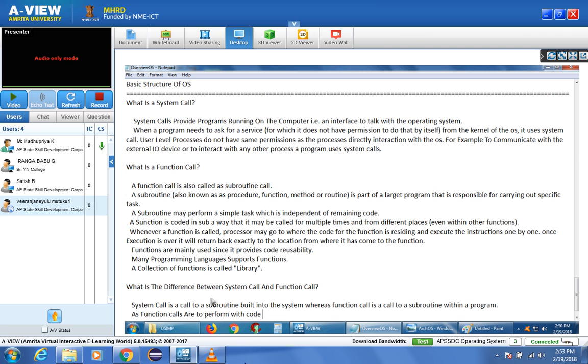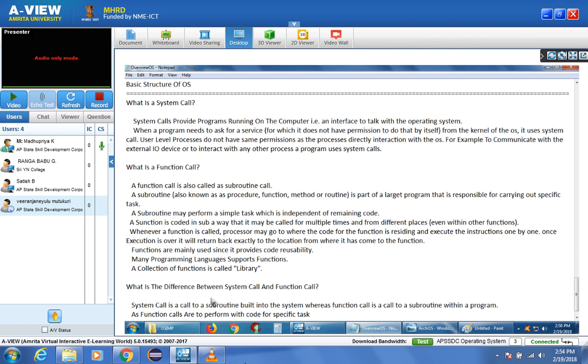Portable. And the kernel mode? Compulsory. You can say function calls are direct execution, na? Function calls are directly executed.